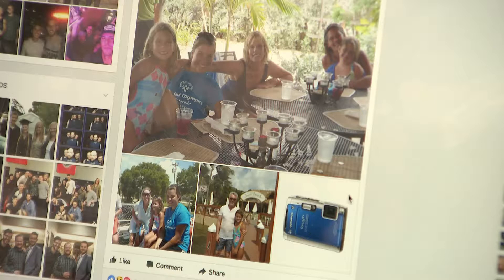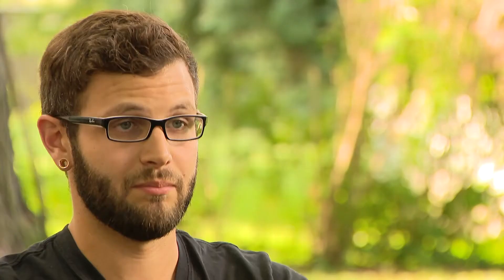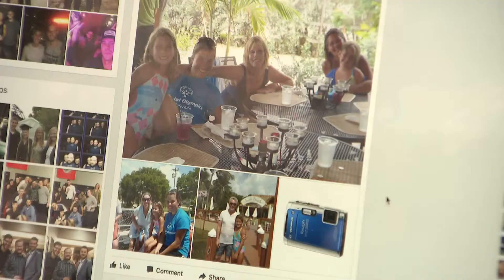It basically comes down to: I'd like someone to do the same for me. He shared his find on Facebook — the first day it was about 200 shares, and the shares kept coming. It blew up big time. It got up to 3,000 plus. As soon as the shares started happening, he knew: this is going to happen — I'm going to find these people.